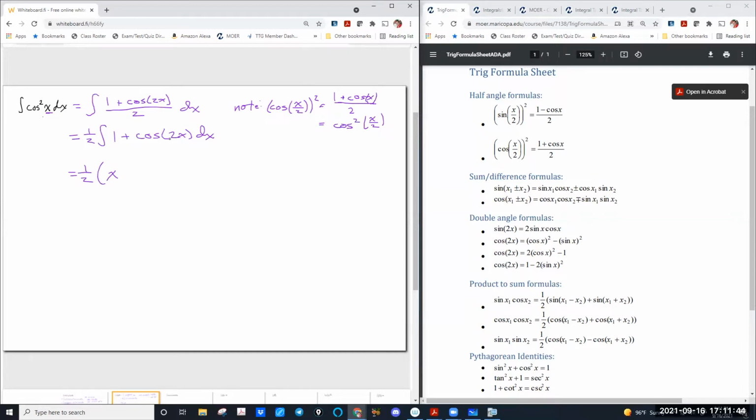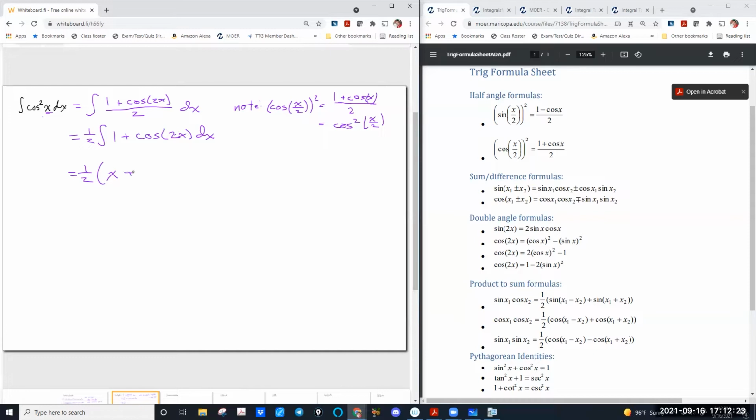Now, this would fall under our U sub, because we have to undo the chain rule here. But I want to give you a way of thinking about it. If you want to do a U sub on this, by all means, do a U sub. There's nothing wrong with that. But let's think about it, because all that's really going on is we have more than just x in the cosine. If we were to take the derivative of this, it'd be negative sine of 2x times 2, or times the derivative of the inside. We're going the opposite direction. The opposite direction means instead of multiplying by 2, we have to divide by 2.